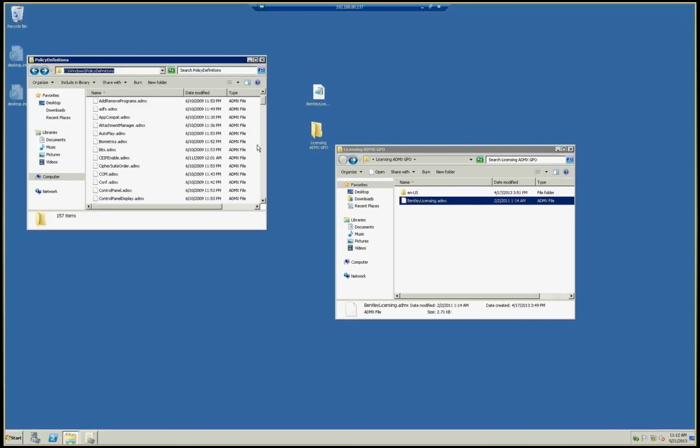So we go into Group Policy Management and edit default domain policy. Go to Policies, Administrative Templates, and it's already here, Bentley Systems. So that's the configuration introduced by using the newer ADMX style configuration files.